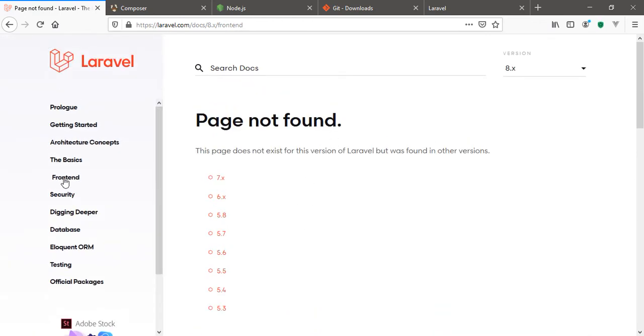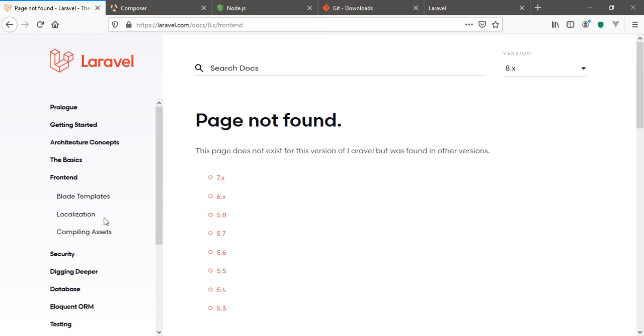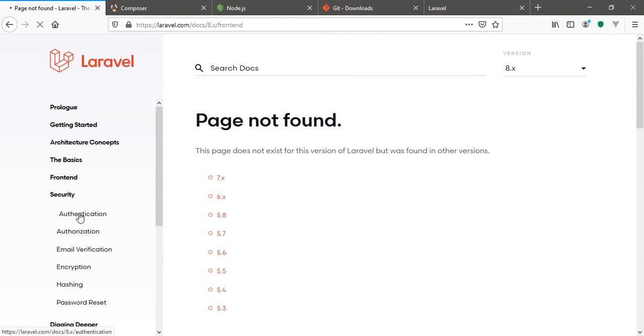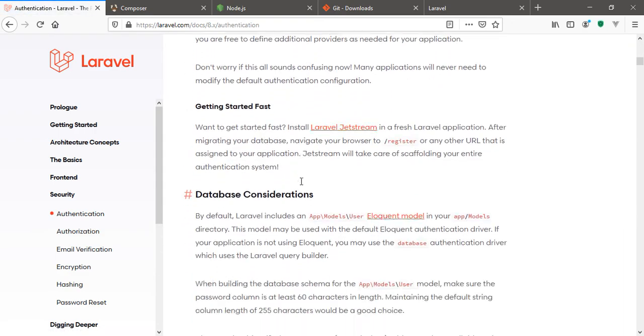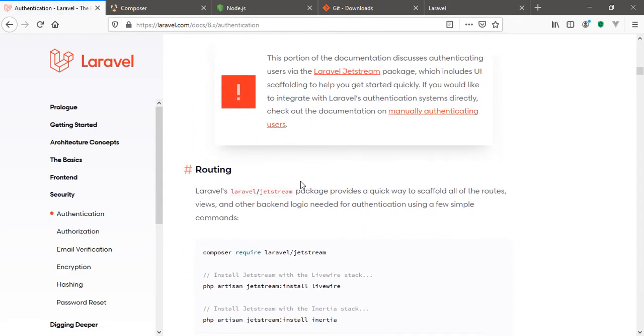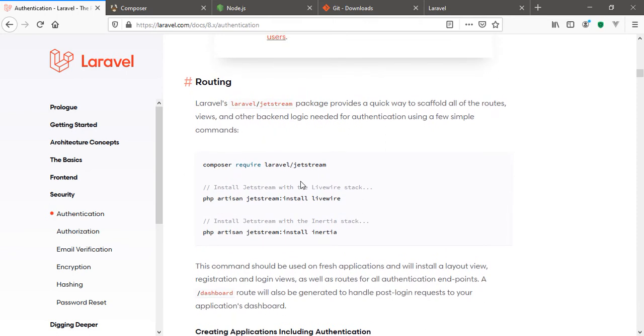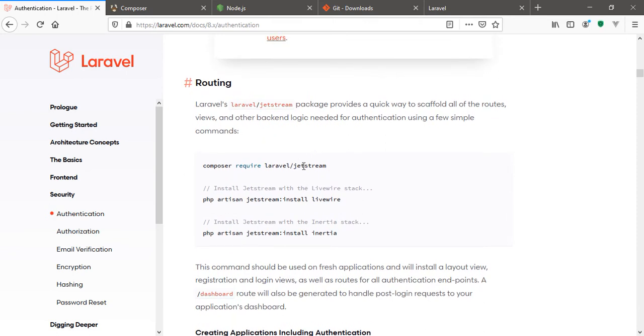So if I come to the front end, I no longer see the front end scaffolding here. Now when I come to security and I come to authentication, you find out that Laravel has taken a new step in working with authentication simply by using another package called Jetstream.